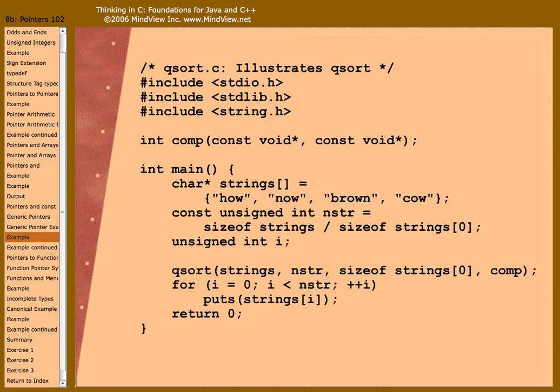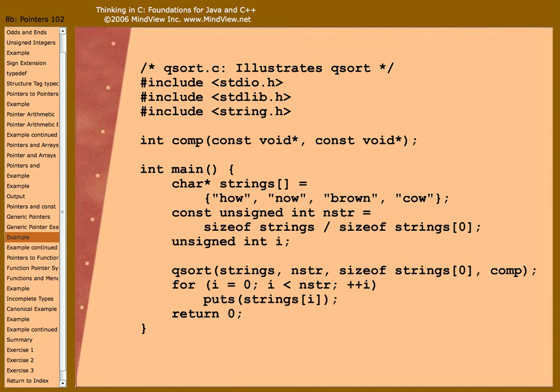So what's going to happen is that while qsort is doing its work, it's going to be looking at different elements in the array. And of course, it doesn't know ahead of time how to compare them. And so what it's going to do is pass pointers to the two elements that it is currently comparing to this function. And so the job of this function is to return some code, some value which will say, yes, they're already in order, or no, they're not, or whatever. Well, let's step through the main program.